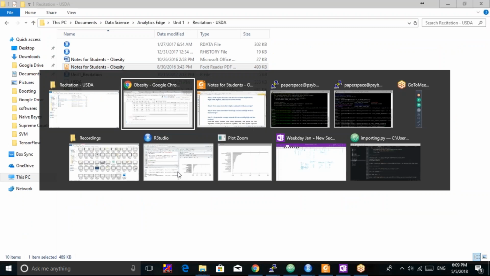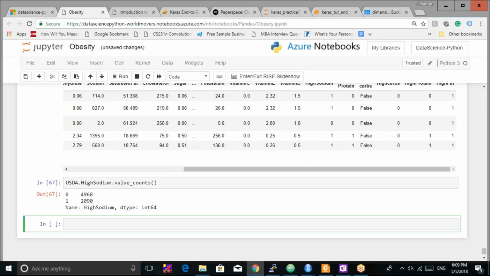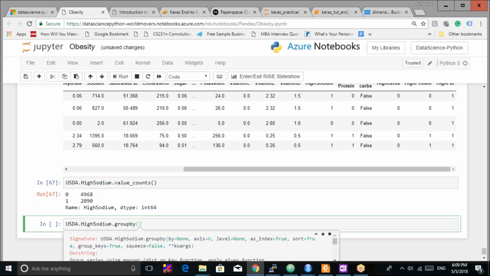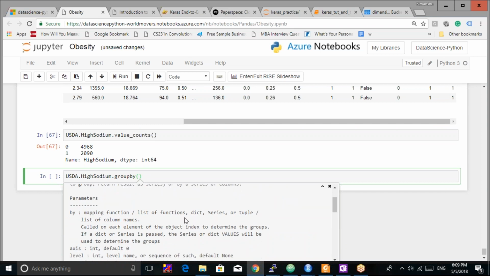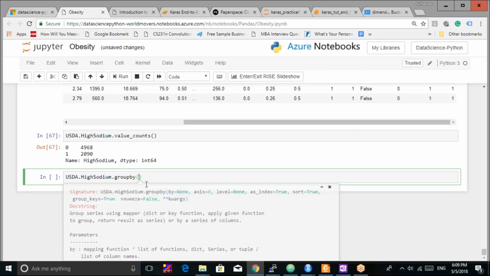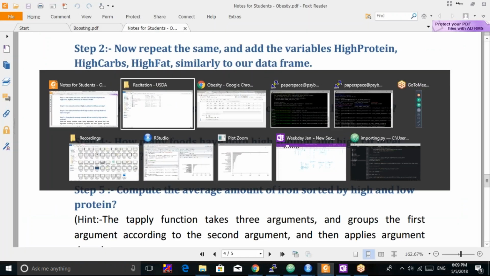So here we want high sodium and high fat level, right? Group by what? High fats, right?